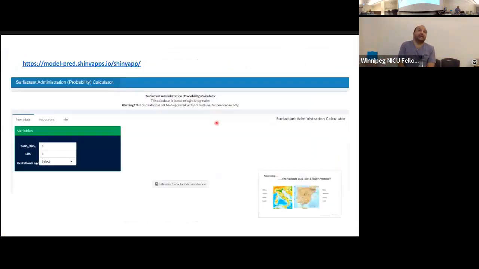Based on that, they did some statistical work, and they designed this kind of website. I think if you like, I can show you how it works. You define the SF ratio. So you have 3 variables: SF ratio, lung ultrasound score, and the gestational age group. They divide it into these 4 groups. And you just click this and it will give you whether to give surfactant or not. And this is based on these 2 studies, basically.